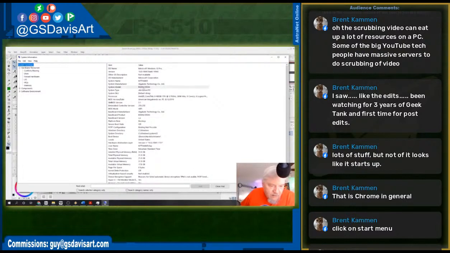Oh, hey, here's the model. I went down there and crawled around, and here's the model of the motherboard. Okay, so we're running an i5 9600K CPU, 3.7 gigahertz, 6 cores, right? I believe the last one was a 2-core i5, and we've gone to a 6-core i5.